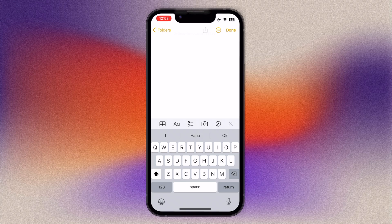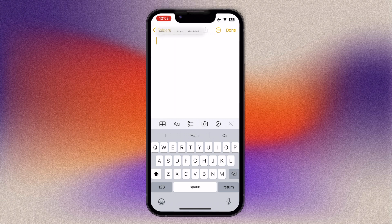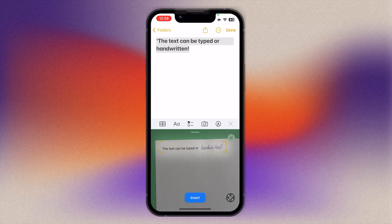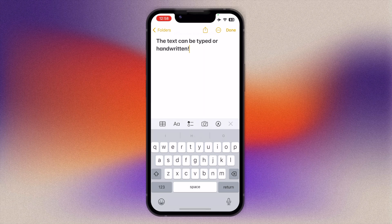When you need to copy text from your environment — from a book, another screen, or an advertisement — use the Scan Text feature. Tap on the screen where you're typing to open the pop-up menu above your cursor, then select the text capturing icon. This opens your camera, which you can hold above any nearby typed or handwritten text. When text is detected it will light up. Tap the text capturing icon in the bottom right corner to freeze the image, highlight the text you want to copy, then tap Insert.